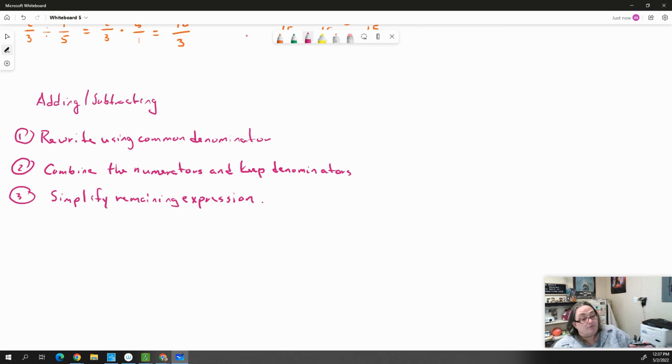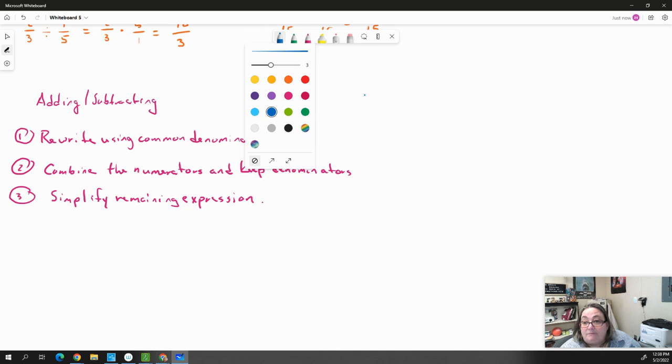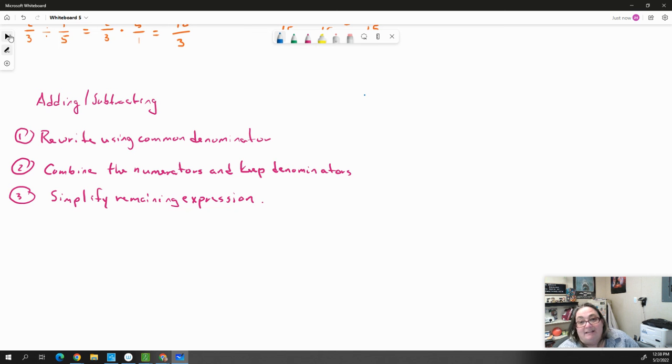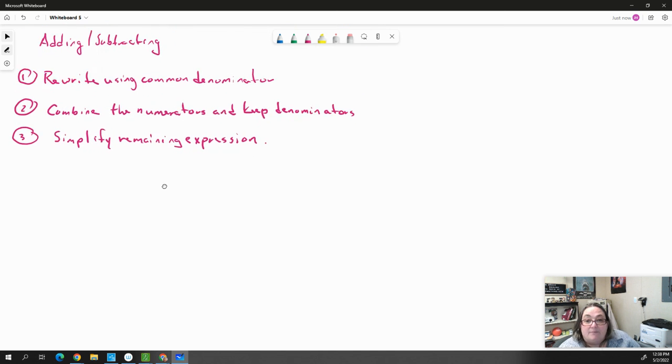So those are our rules for adding and subtracting. Everything else we're going to do is just examples. We're going to do examples on examples of every kind of adding and subtracting I can figure out. And we are going to start with a blue pen, because I like blue pens. We're going to start dealing with like bases, and then we're going to move into different ones, right? So we're going to start with things that have a common denominator, and we are going to work our way into things without a common denominator.